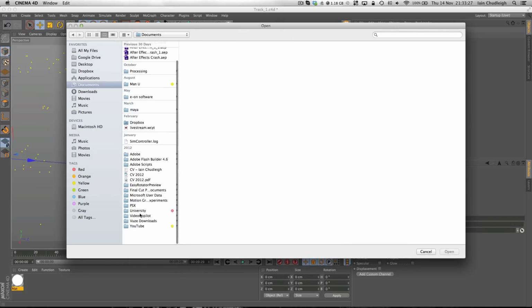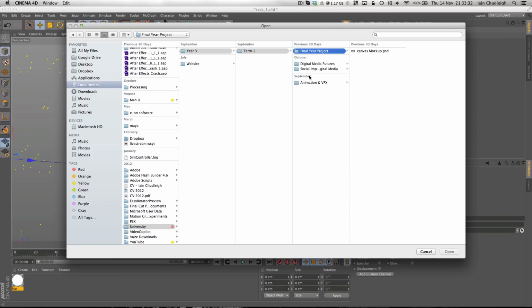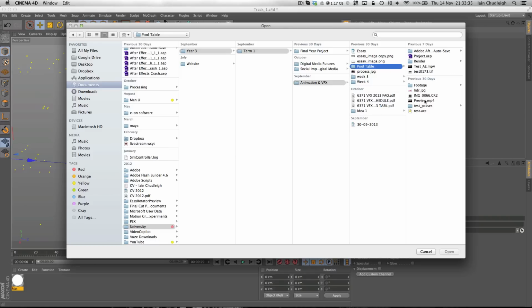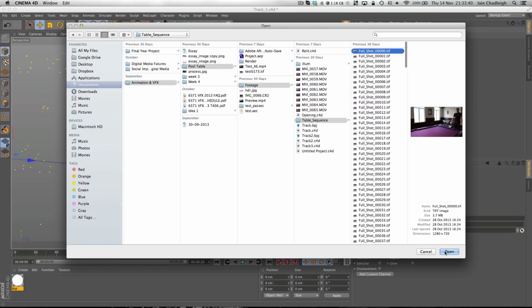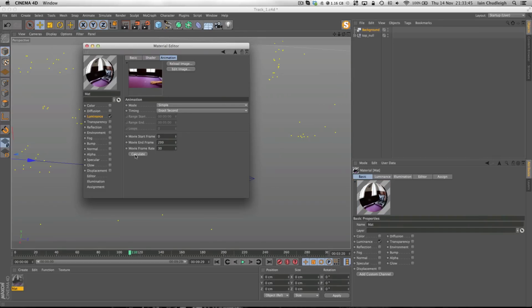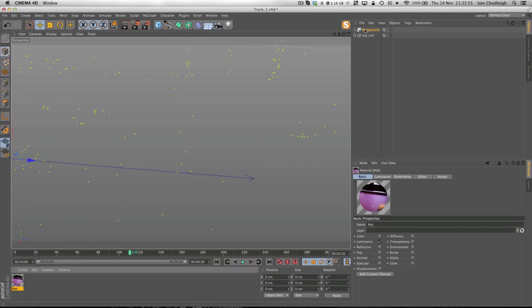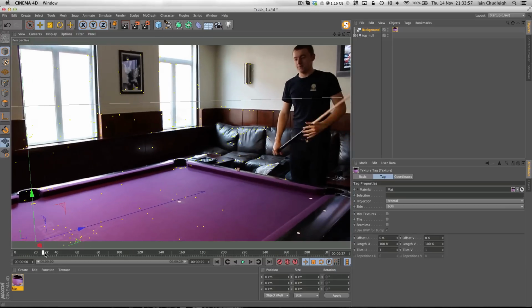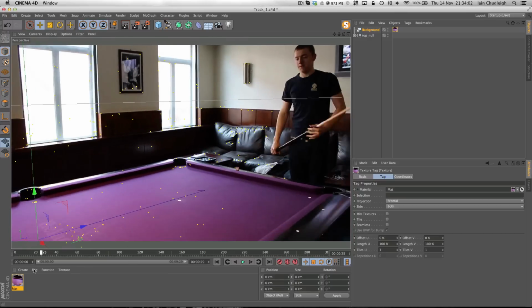So this is the image sequence we're looking for, the table sequence, and just import the first one. Then go into it, animation, calculate, and then in editor, make animate preview on, and drag it onto our background. And now when we play through, you can see it's looking pretty good.